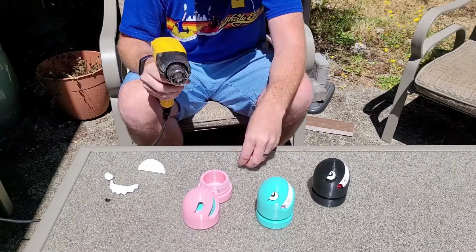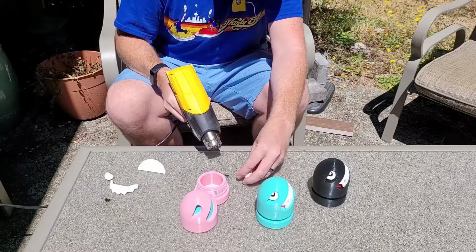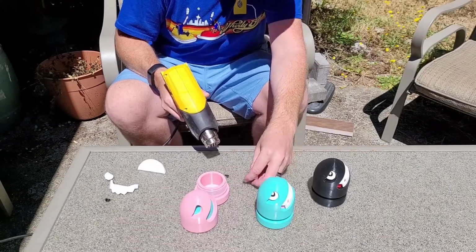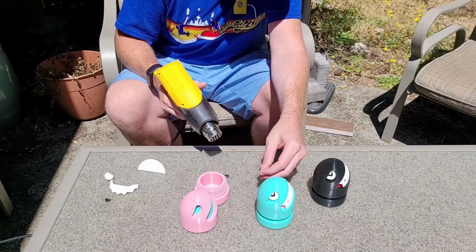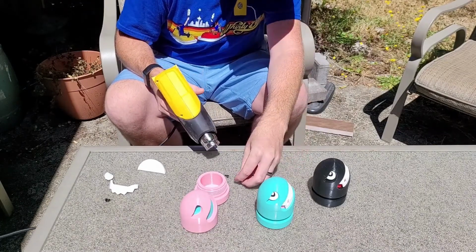color. So what I'm doing is I'm heating these things up because they're plastic. And then what I'm going to do is I'm going to insert them so that he has a little eye.